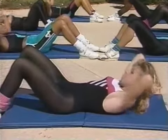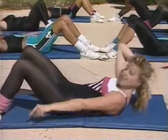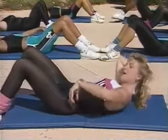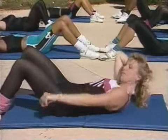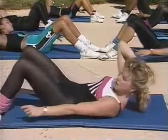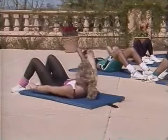Okay, left arm to the side. Reach around toward your ankle. Use your waist muscles here to pull yourself around. Don't jerk your arm. Round. Round. Good. Four more, and then we're going to switch sides. That's it. Just to the side, like a pendulum, almost like a clock. One more. Okay, let's change.